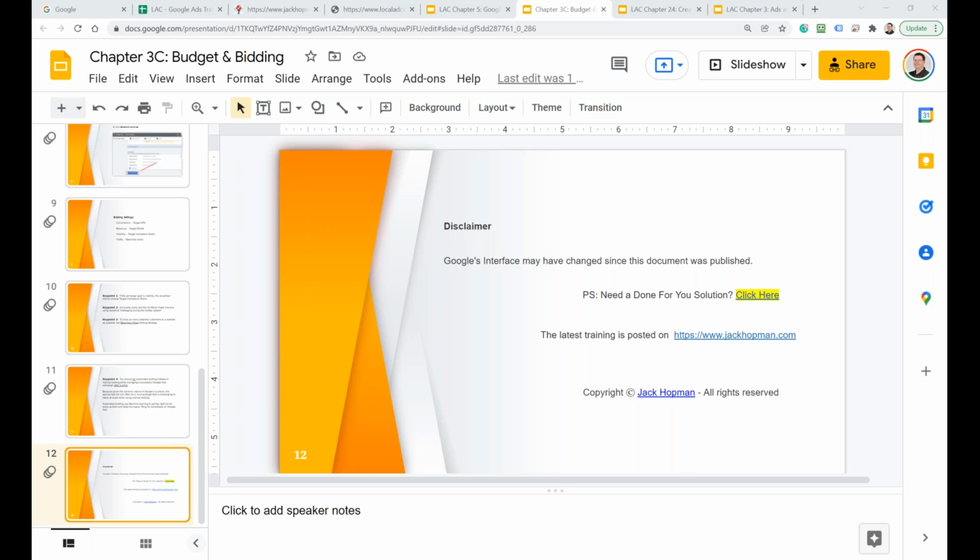Google is very convinced that they do a better job than you, but I'm not sure. So I would say start with manual cost per click and then try automatic bidding for a while. If it works better, then keep it that way. If it doesn't work better, then switch back to manual cost per click.